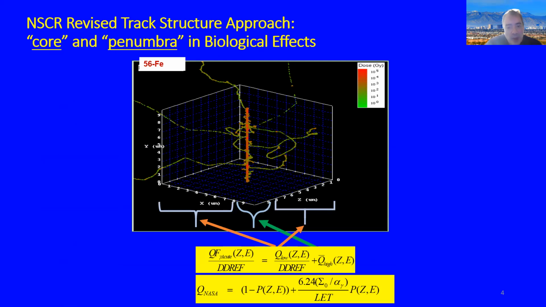So the idea of the coupling of the DDREF and the quality factors: if you look at the particle track structure, this is for an ion particle, you have the core where the doses and ionization rates are so high that it couldn't possibly depend on a dose rate. And then the penumbra, which depends on dose rate at higher doses, but as you go to lower dose and dose rate, it wouldn't. But since the experiments are based on higher doses and dose rates than occur in space, or the limiting asymptote to this low dose rate, you would apply a DDREF.